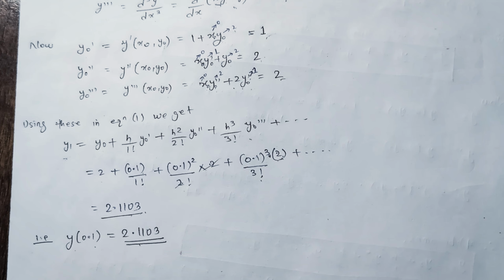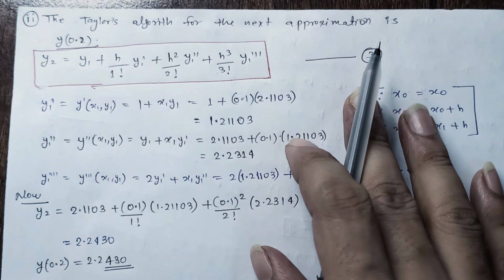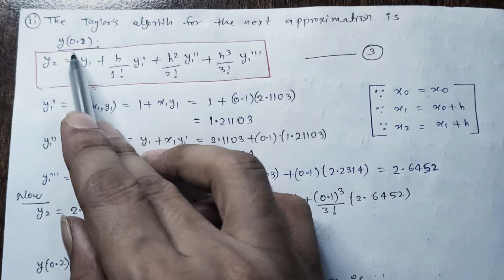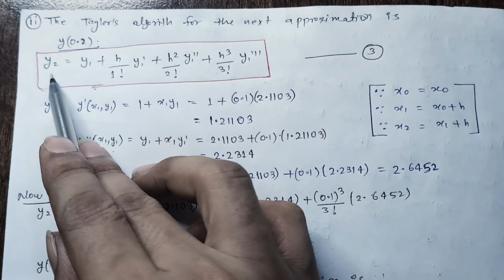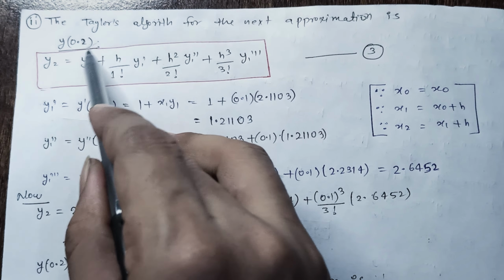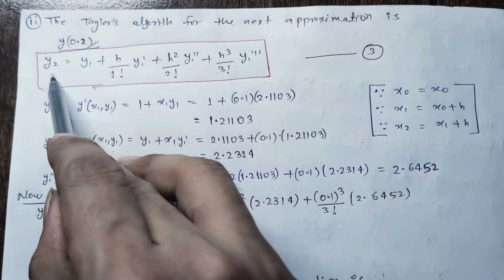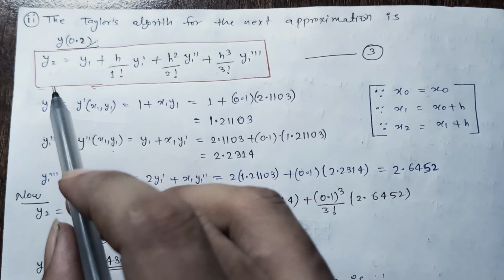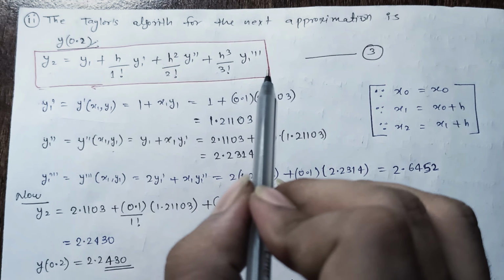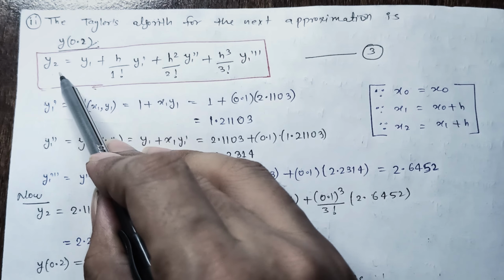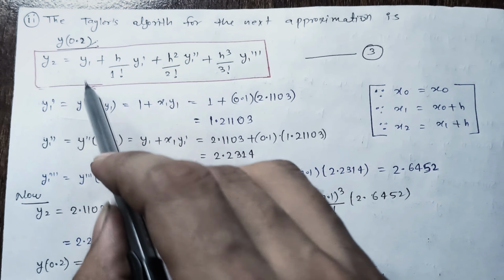So let's see for y of 0.2 and y of 0.3. For the second term, y of 0.2, we are going to see y2. The first second term will be equal to y2 here. This is another type of problem. In the first type of problem, we just needed to find the first term. So we have to find y2 and y3 as well.